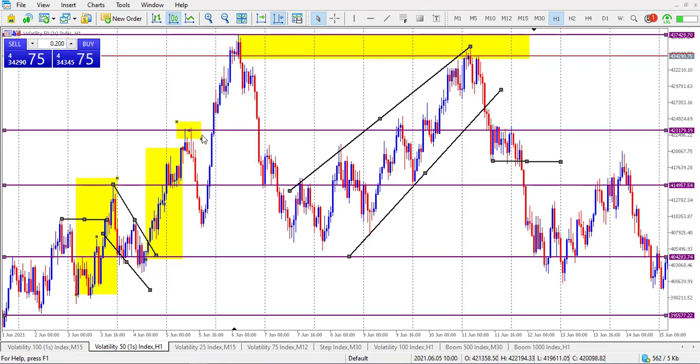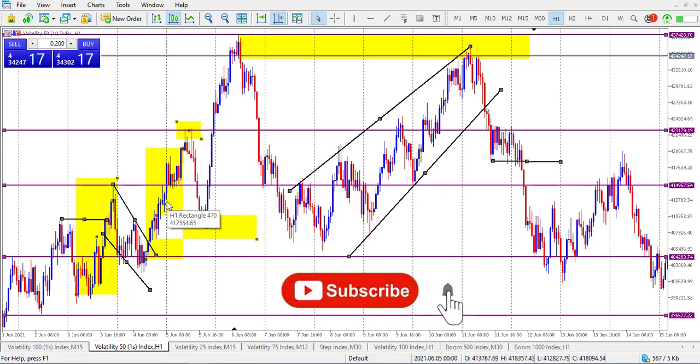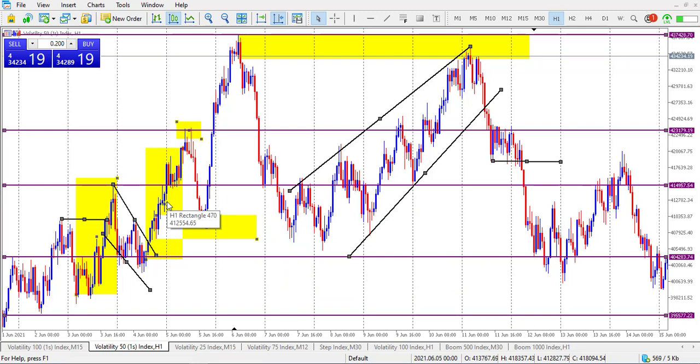You are not focusing on this point. Rather, you are going to focus on this area here, where the retracement is going to end, like in this case. So this being your order block is your area of focus, you are going to be focusing all your attention on. Since you can't know where the retracement is going to start from, you better focus on where the retracement is going to end. So that is the order block.